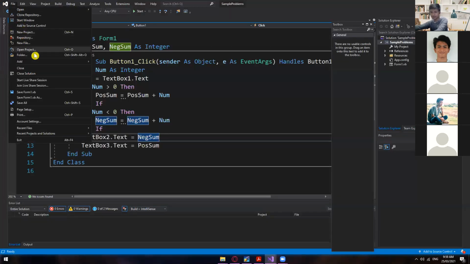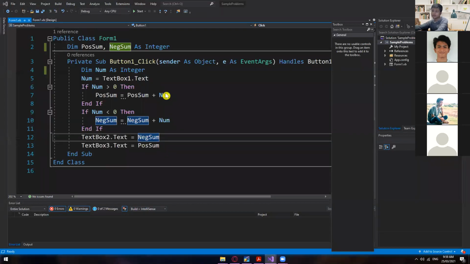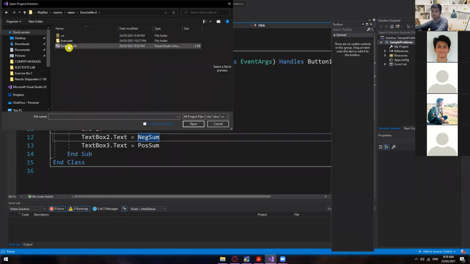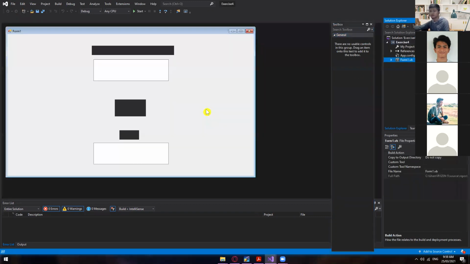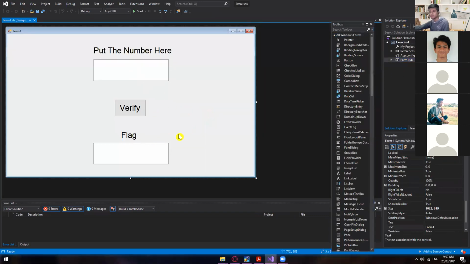In this case, I have also already prepared exercise number 4. We only have one input, one output. If it's less than 0.5, then it will display 0.